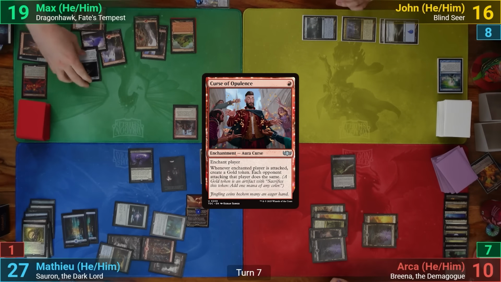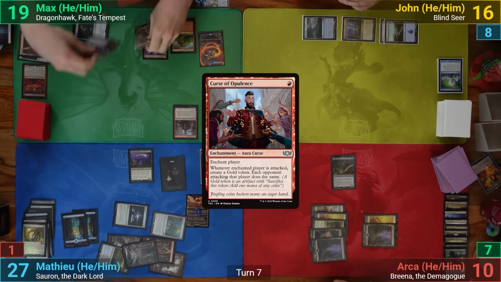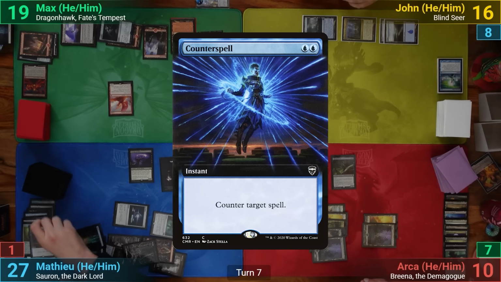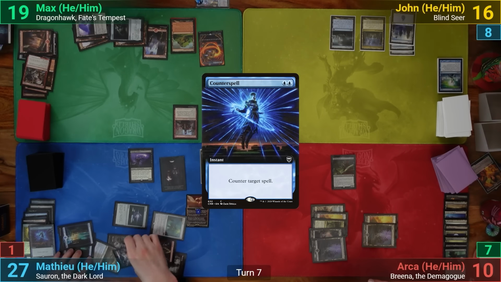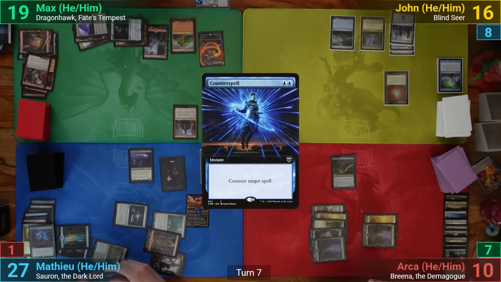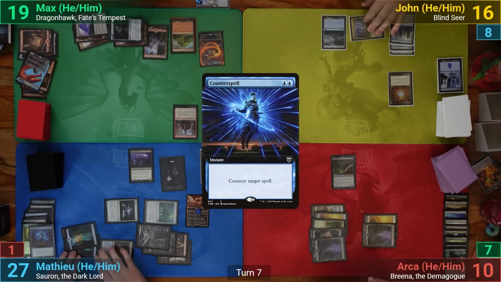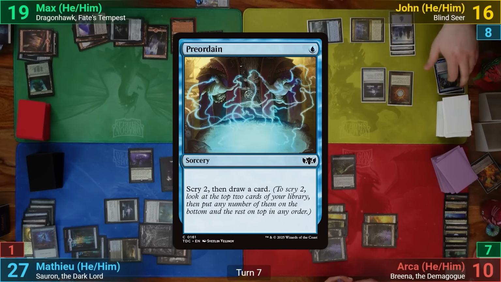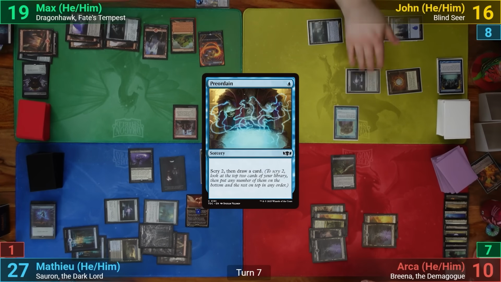Max draws and replays his Soul Ring, and then taps it to replay the Ruby Medallion. He then recasts a Goldspan Dragon, but Mathieu counters it with Counterspell. With that, Max passes turn. John draws and plays an Island, and then recasts the Mox Diamond, pitching another Island. He then recasts his Soul Ring, and then casts Preordain, scrying 2, and then drawing a card. He then replays the Blind Seer, and passes turn.